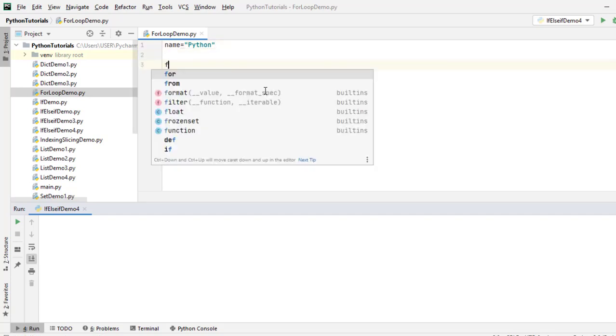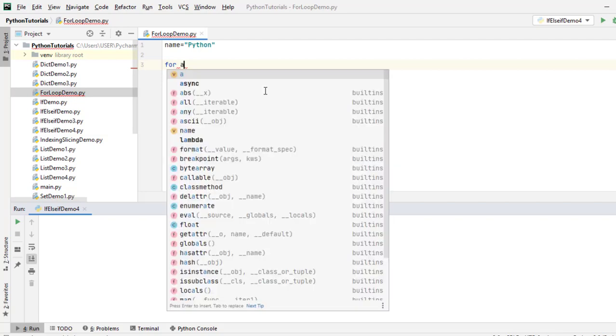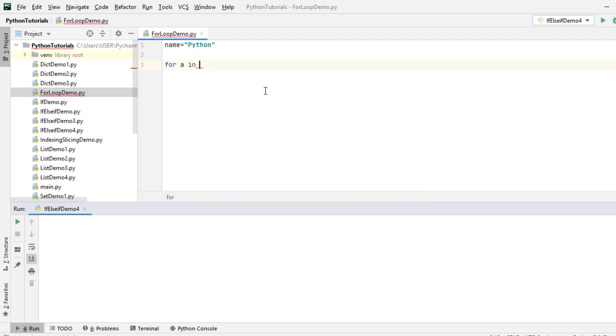So I will write a for loop. I will just say for, space, give any variable name. This is just a local variable, so you can give any name. I will give, let's say, a, space, and you need to say in. Now after in, you need to give the object which we want to traverse or iterate. In our case, we want to iterate name, which is nothing but a string. I will put a colon here and hit enter. It will take the white spaces, and now we have a proper indentation. Let me just print this a value and let's see what exactly it is going to return.